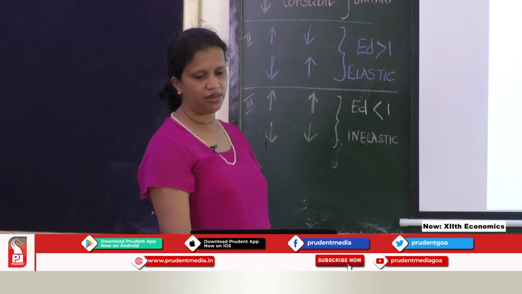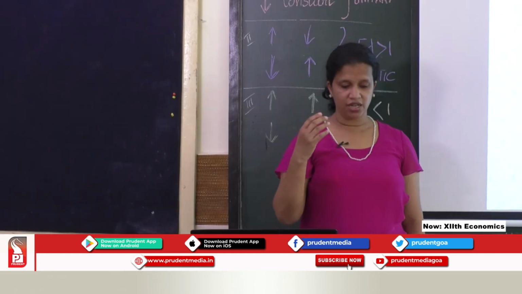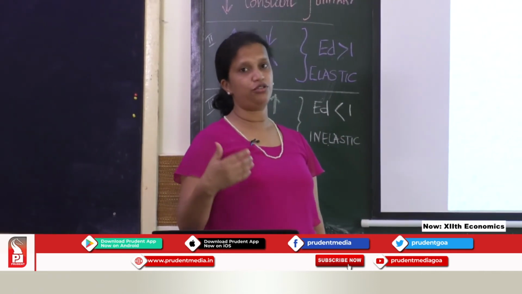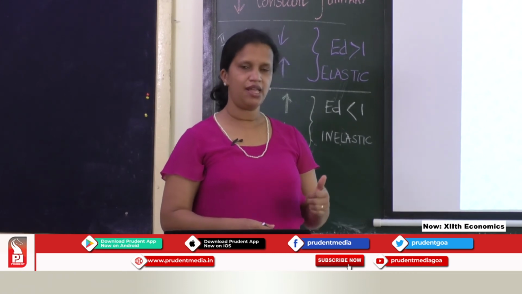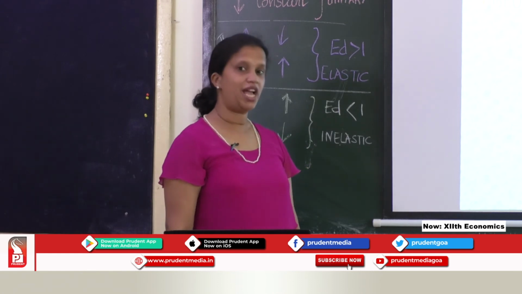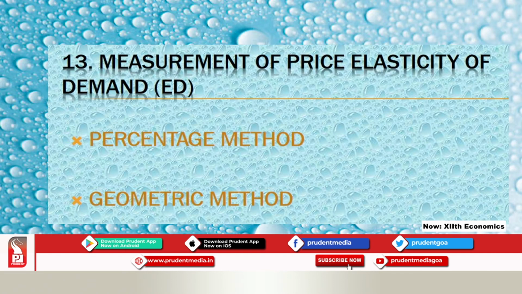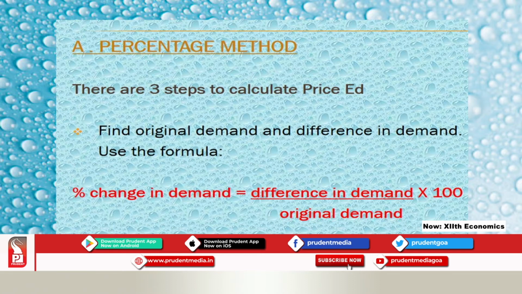Now, let us go ahead. We are going to learn how to measure price elasticity of demand. As you are already aware, we measure it in terms of percentage. So, basically we are going to learn how to calculate price elasticity of demand using the percentage method, and the other is using the graphical method, which is the geometric method. So, we have two methods: the percentage method, where we are actually going to learn to calculate, while the second is the geometric method, which is just a graphical method. Now, let us look at the first one, and that is the percentage method.